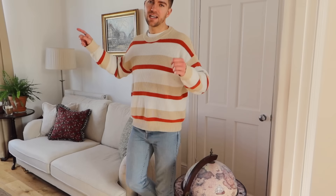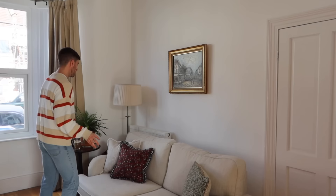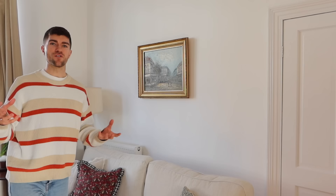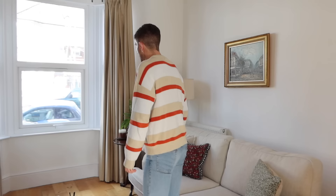The sofa will be going back against that wall, and the radiators will be getting changed to column radiators — traditional-style, not cast iron because they're really expensive, but we'll be moving this radiator to the corner wall, away from the window, so it can heat the room better and we can push the sofa back to really maximise the space. It's only a couple of inches in depth, but it will make a big difference. We'll probably go for a mid-height column radiator.